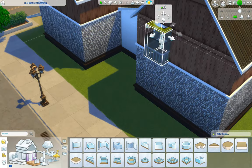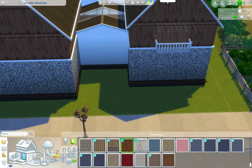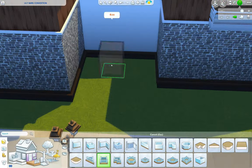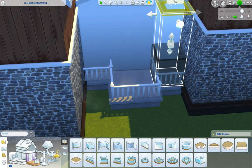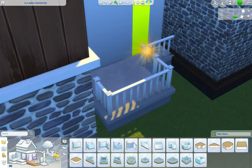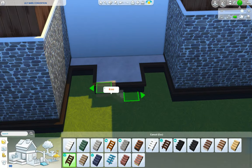So with the middle part as well, I've done a glass roof. So I've done a middle bit glass, and then I've also done a conservatory kind of thing. So that whole back area is going to be glass. I don't think I've put the windows in yet, but you'll see that in a bit. I'm just doing the, what do you call that, porch.